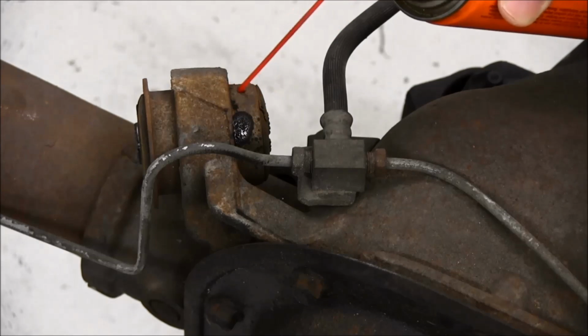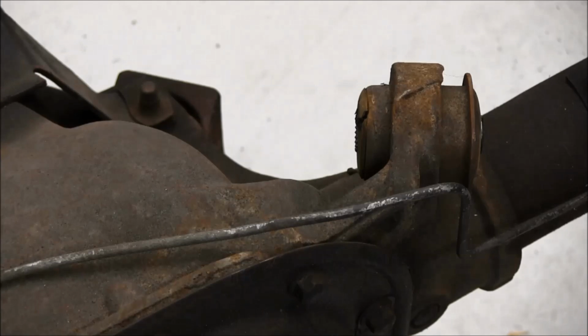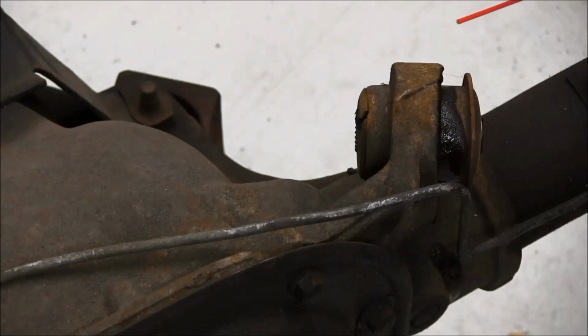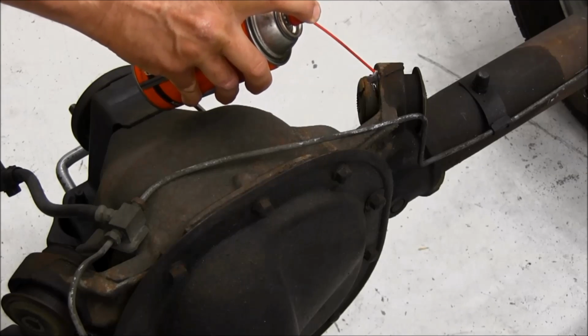Spray the penetrating oil so it will seep into the joint. Let the oil soak in for as long as your patience allows. Soaking for several hours is good. Soaking overnight is even better.